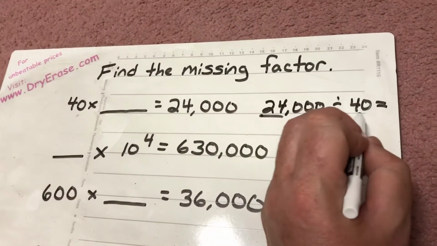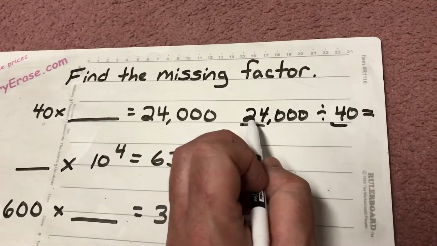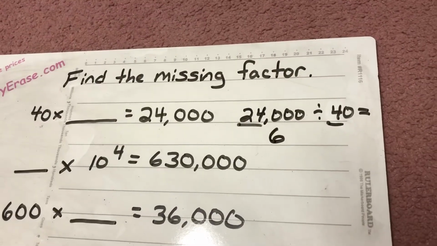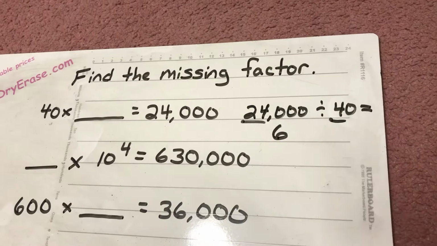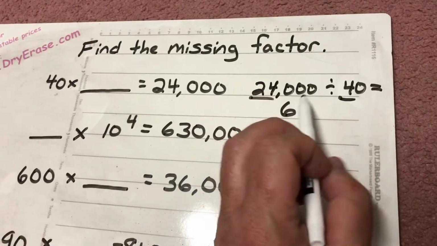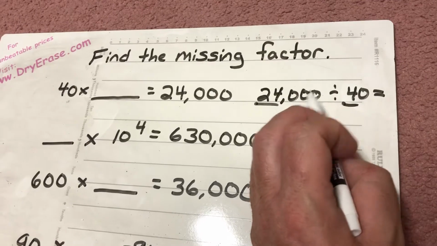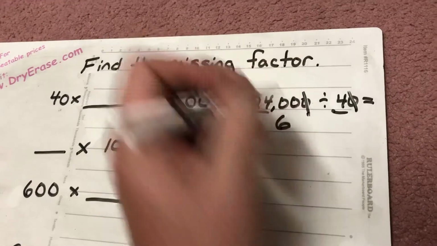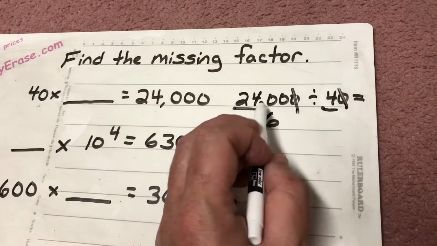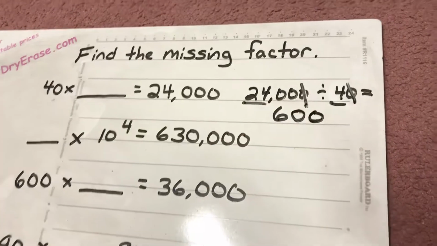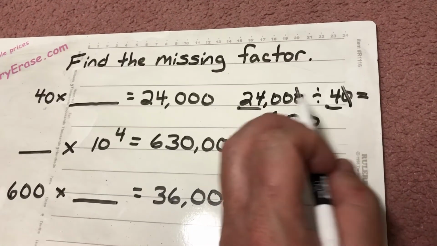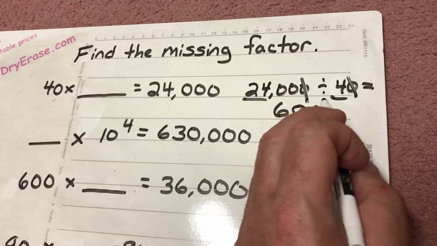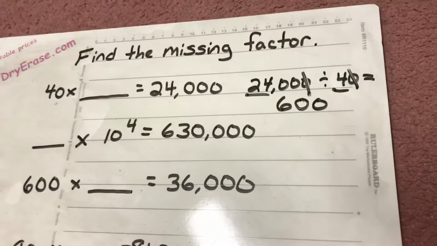And essentially, I'm going to use a zeros trick with division. I'm going to think 24 divided by 4. Well, I know that 24 divided by 4 is 6. Now in division, I don't just take all these zeros and add them on. We've talked about this before. I see that there's less zeros here than there are here, so I'm going to cross one of them off there, which means I'm going to cross one of them off there, and I see that I have 2 zeros left. Those 2 zeros have to become part of my answer. So I cross the same off from each side until there's a side that doesn't have any zeros, and then the ones that are left on the other side get put into my answer.